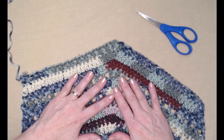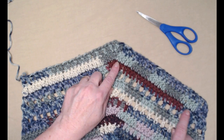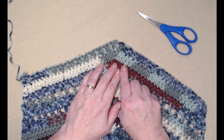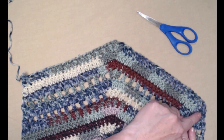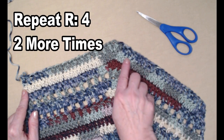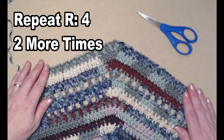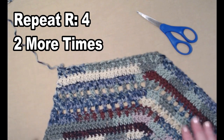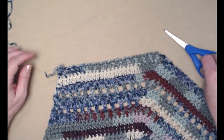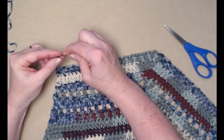Once you've done your 8 or more repeats for as long as you want your scarf, you'll end on this row right here, the one after the open row, and then you'll want to repeat row 4 2 more times, which is just your decrease at the beginning, your decrease at the end of each row, double crochet, 3 double crochets in the middle, and you'll want to do that 2 times so you have a nice edge on your chevron or Cupid's arrow wrap scarf. Okay, then you'll tie off and weave in that end.